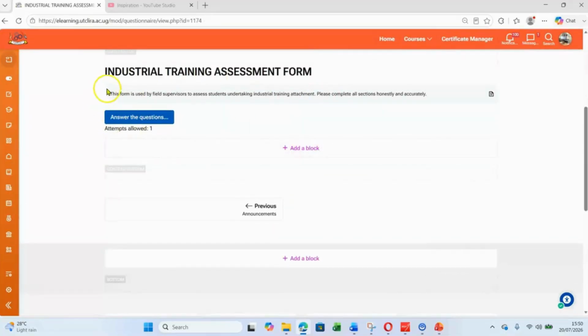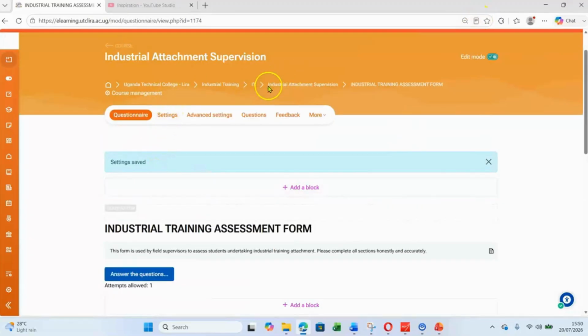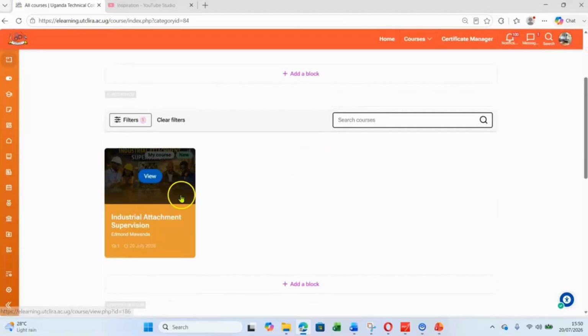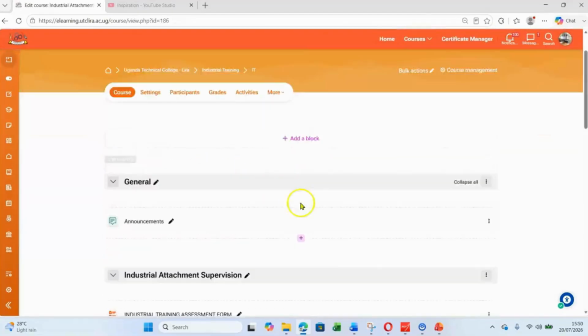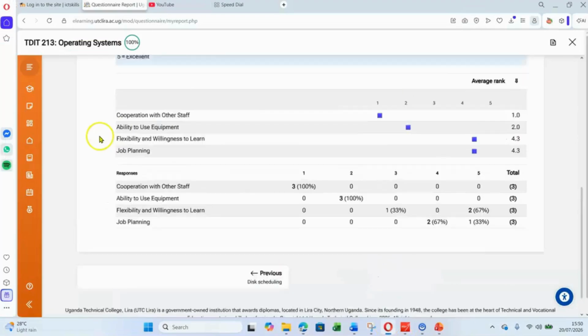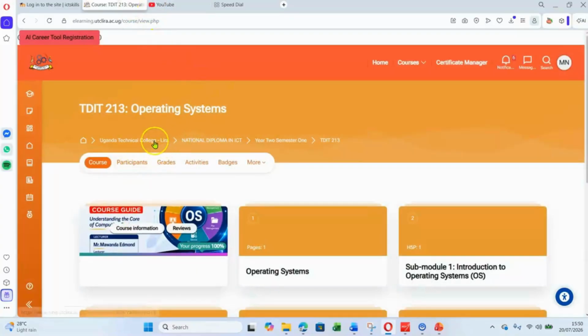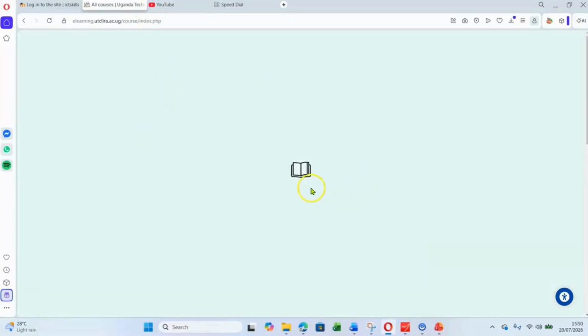Now, how is the industrial officer going to access this? We could create accounts for them, or we could enable guest access. So let me assume this is the IT officer.